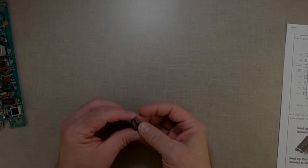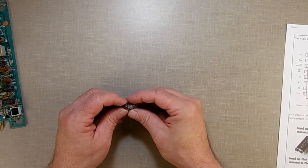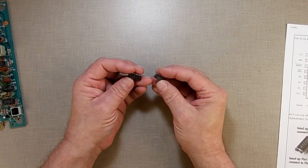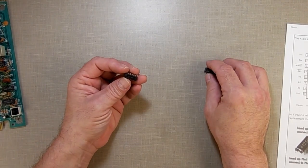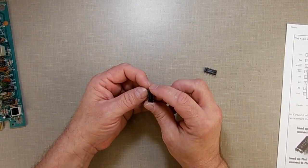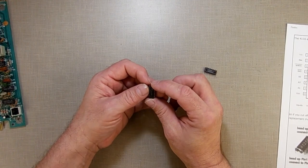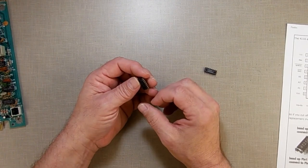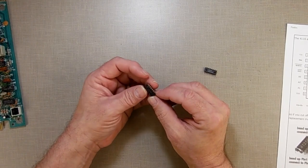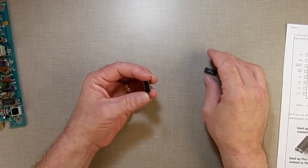Alright, so now I'm back and I got my 4164 chip. The difference between a 4164 and a 4116, besides the one number, is that a 4116 has 16,384, I think that's the right number. It has 16K worth of memory, but only 1 bit wide.